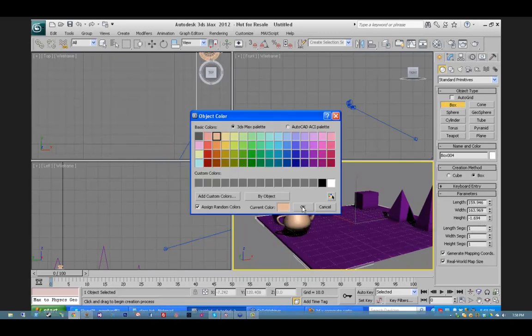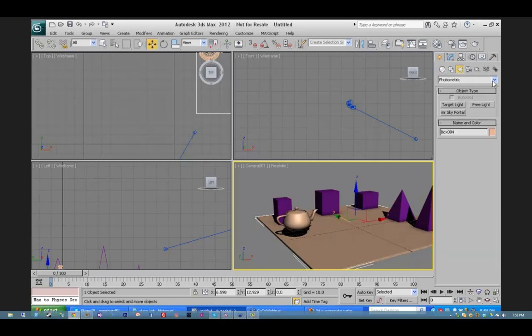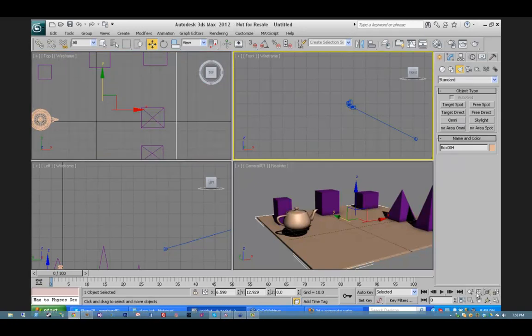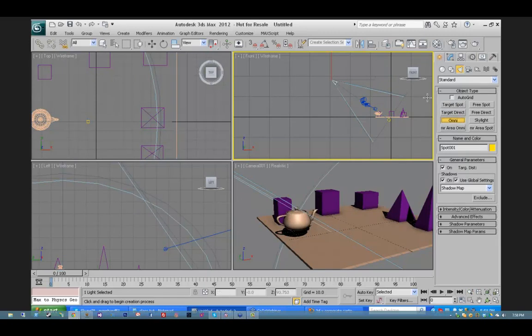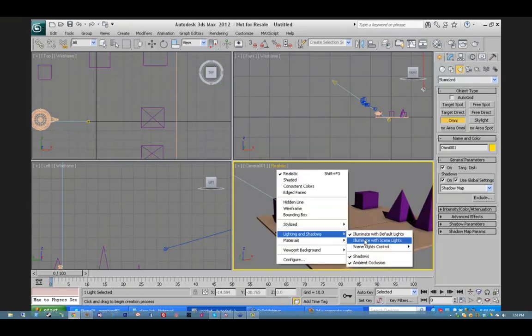Okay. All right. So I've just made a box here to make a ground plane, and I'm also going to make a light in the scene, and I'll choose a standard light. And I'll make a spotlight. Let me zoom back just a little. I promise, though, I'm not going to run over too late. Okay, so target spot, and I'll make a spotlight looking at it like that. And let's also put an omni light in the scene over here. Now, what's happening is that I'm not getting the scene lights, so I'll have to choose that.